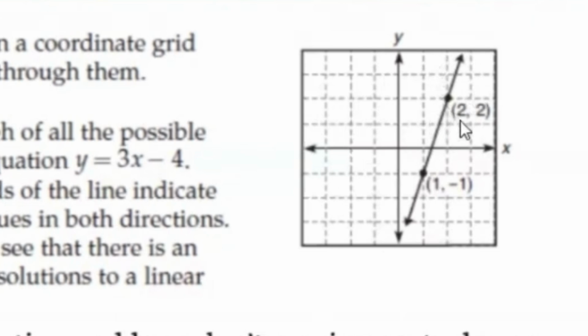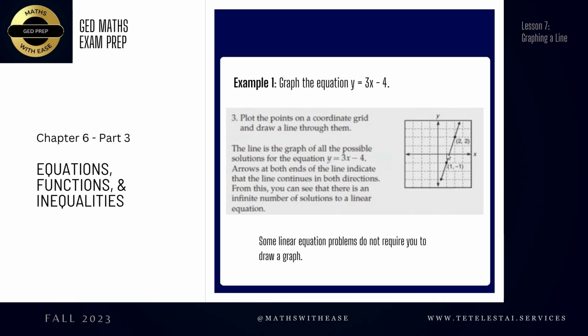And then our second ordered pair was 2, 2. X was 2 and y was also 2. So we're going to move 2 spaces, 1, 2 on the x-axis, 2 spaces to the right, because 2 is positive. And then we're going to move 2 spaces upwards on the y-axis because y is also positive. And so here's our location for 2, 2. And then you can grab yourself a ruler and just draw a straight line connecting both of your points, your coordinate points that you've indicated based on your ordered pairs. And now you have the line for the equation y equals 3x minus 4.